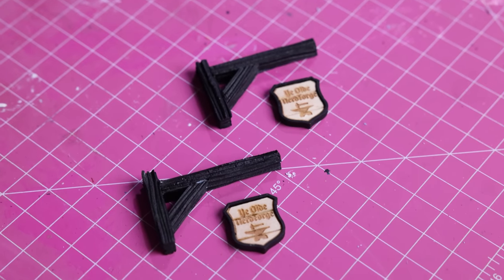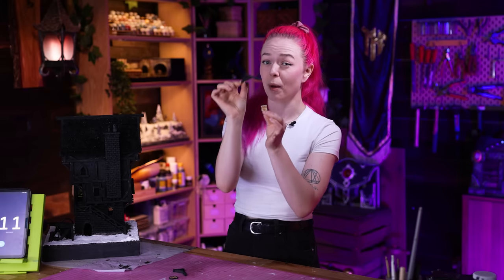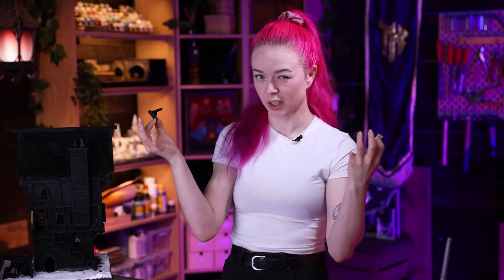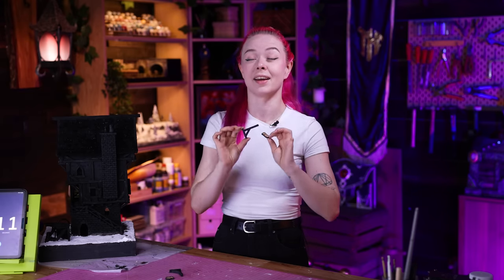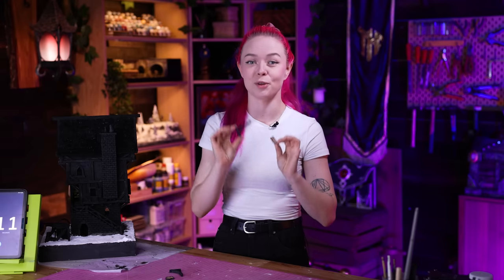Up the signs and they turn out super cute, but I realized I should probably paint them before I fasten them. It's just gonna be easier. But that means the black base paint is done and we can finally move on to the painting. Let's paint!